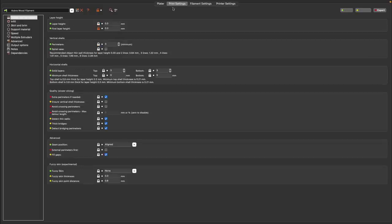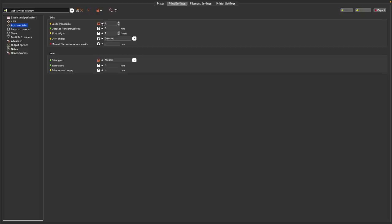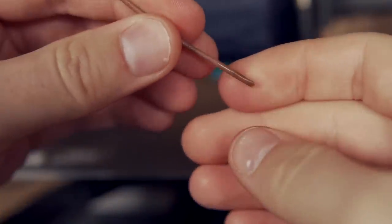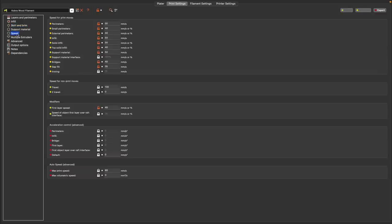In the print settings tab, since I have the larger 0.6mm nozzle, I went with 0.3mm layer lines, three walls, and three top and bottom layers. For infill, I used 20% grid and three skirt loops to verify the first layer. For speed, this is very important — there's something in the wood fibers that likes to expand and stick inside the hotend quickly. The solution is to print faster; ColorFab recommends a minimum of 40mm/s. I set most things to 50mm/s, with small perimeters, external perimeters, top solid infill, and first layer at 40mm/s.